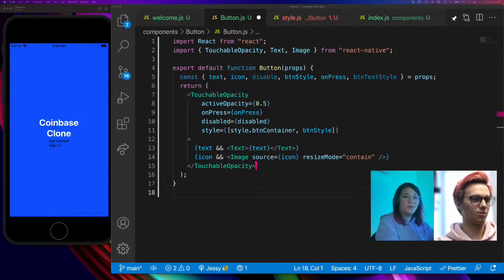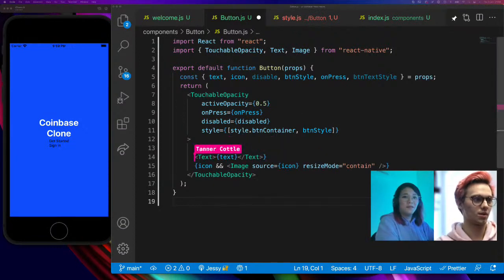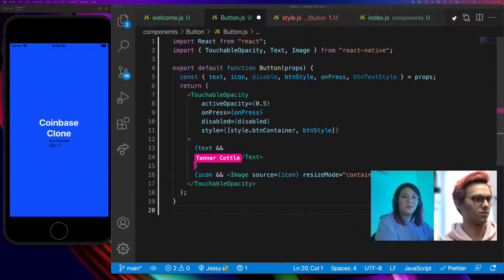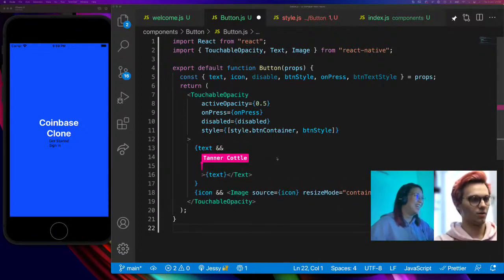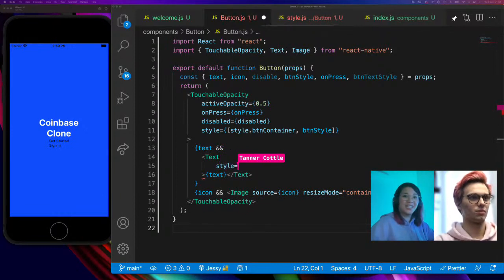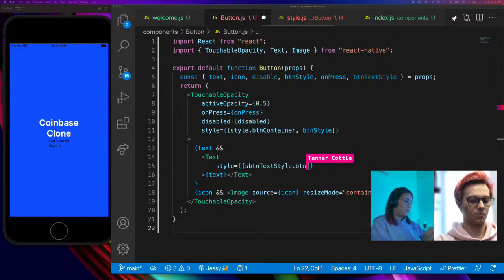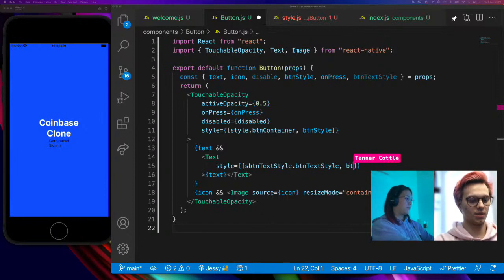And then let's see. We're going to change our text a little bit because we have some text style now. So let's kind of break this down. Okay. So we're going to say style, and we're going to do the same thing. We're going to pass in an array. Now the first thing we want is that style button text that we created. The next thing that we want is going to be button text style.